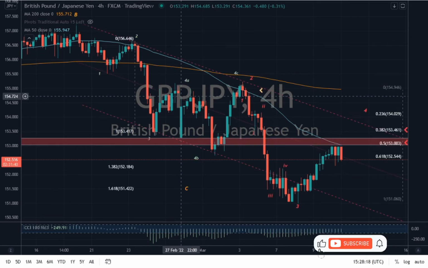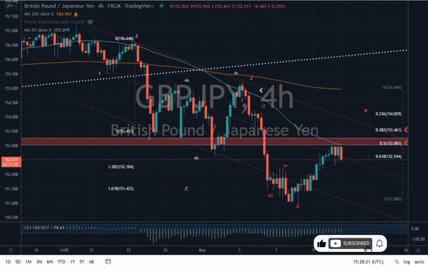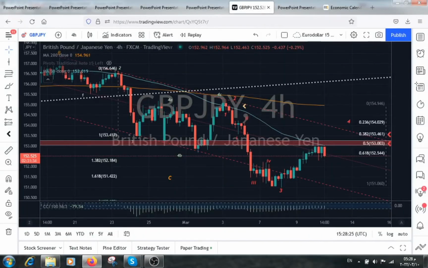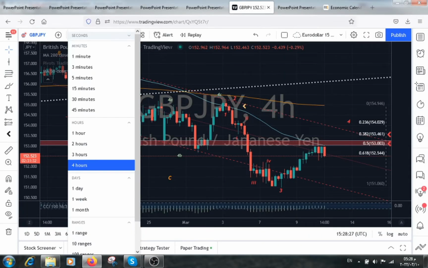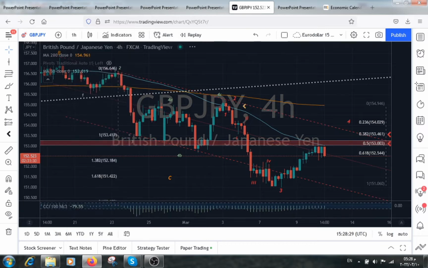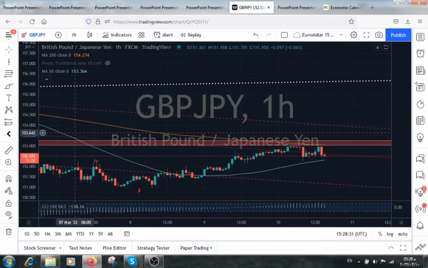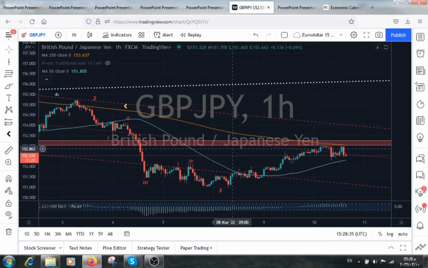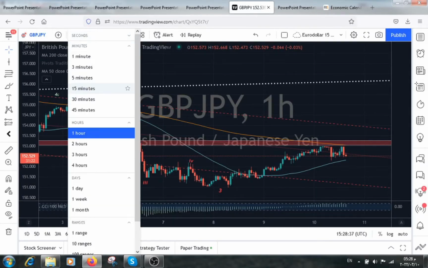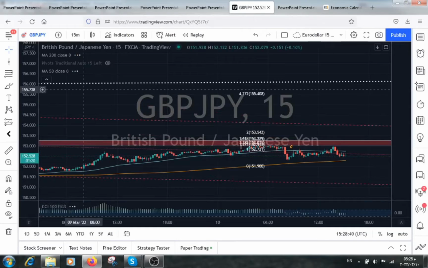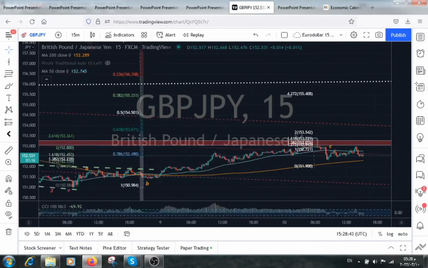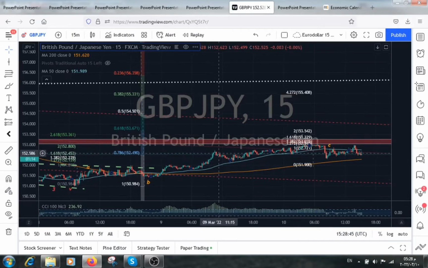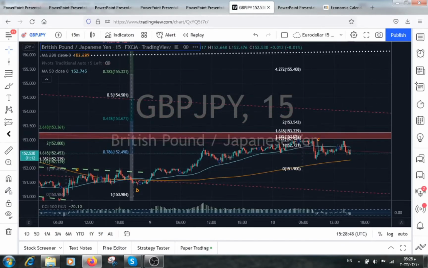Let's take a look at sterling yen. We get, of course, the same pattern, probably. Let's first take a look at the momentum picture. It is very bearish on the 4 hours. It is, of course, bearish, I think, on the 1, not yet. It is topping out on the 1. The feed out on 15 minutes looks like it's breaking up, becoming bearish. Let's take a look at the analysis, the update.